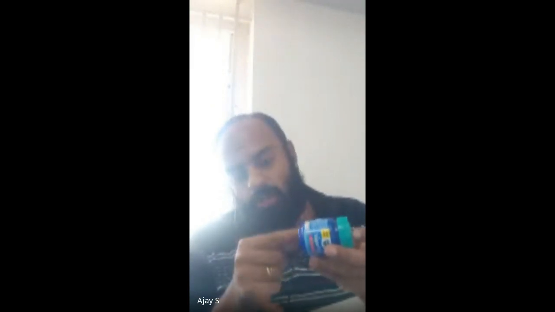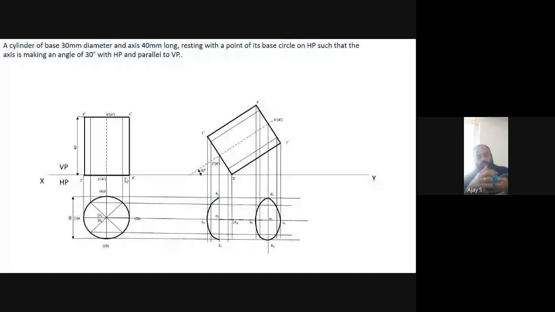Okay. Now, first I'll join the top part. First I'll draw this part, whichever is visible from bottom. That visible will be shown in a darker line. There is a hidden part over here, right? Yes, sir. That will be your broken lines. That I'll draw at last. But whatever I see first, that I'll do.